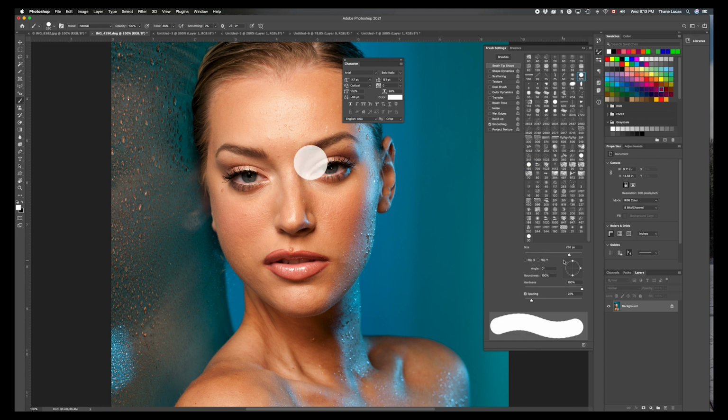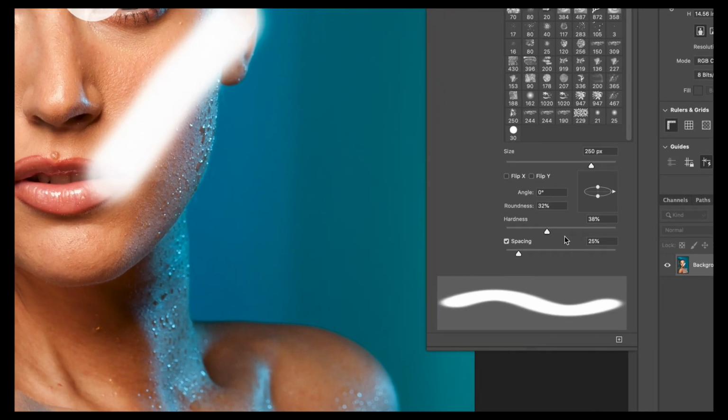And what we have is the size of the brush, the hardness of the brush. As we noticed before, a hard edge brush and a soft edge brush. I can change the shape of my brush. And as you see at the bottom of my brush palette here, it shows me an example of what the brush is going to look like. I can change its angle, how I paint with it, what it looks like. So let's just go back to that brush. Let's give it a hardness of 50.